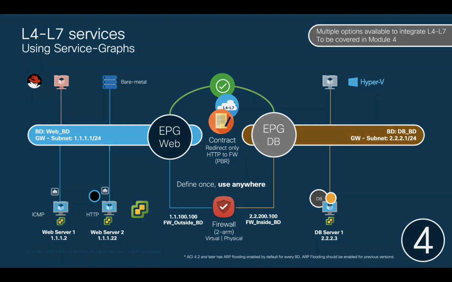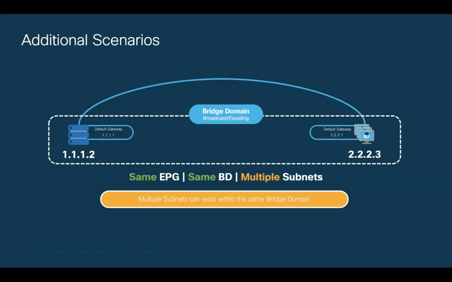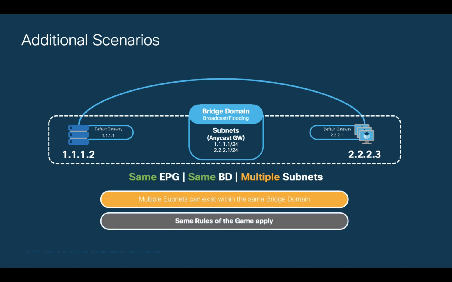There may be other ways of using EPGs and bridge domains. For example, you may assign multiple subnets to a single bridge domain, which could be associated to a single EPG. Still, the same fundamental rules apply. Therefore, it really does not matter that VMs are in different subnets. As long as they belong to the same EPG and there's routing, there will be communication.